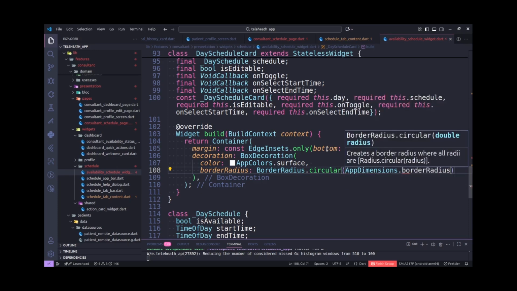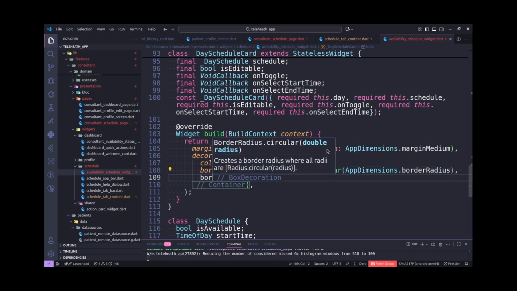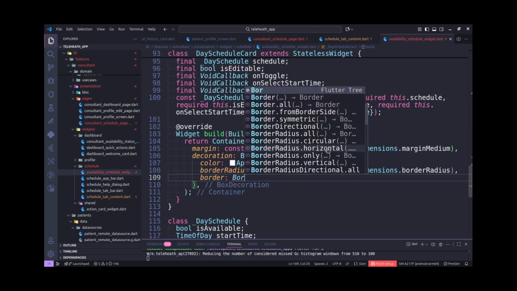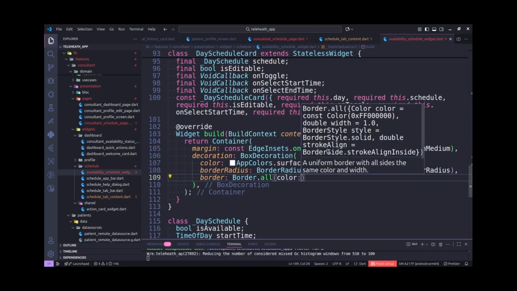Then the next thing that we need is the border. So here we need Border.all, with the sides. Here we need to have the color, and this one will be based on the schedule.